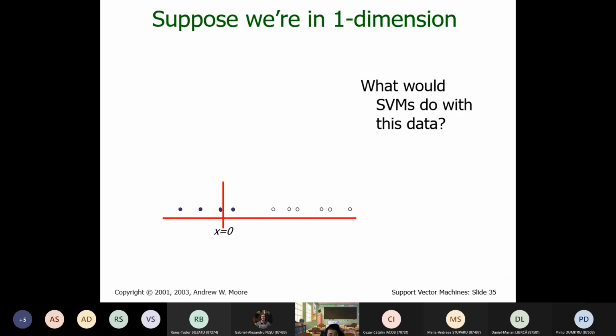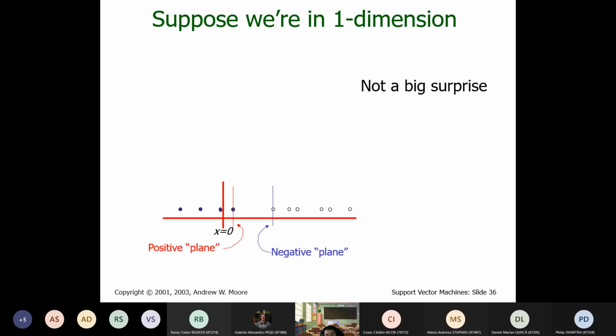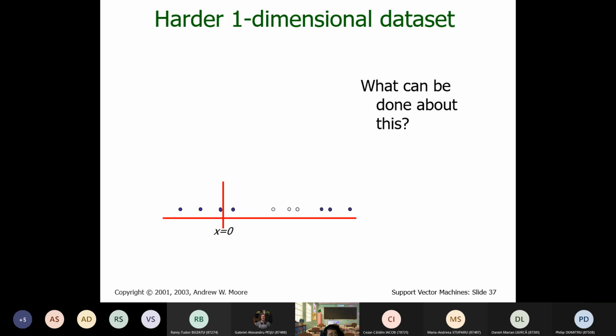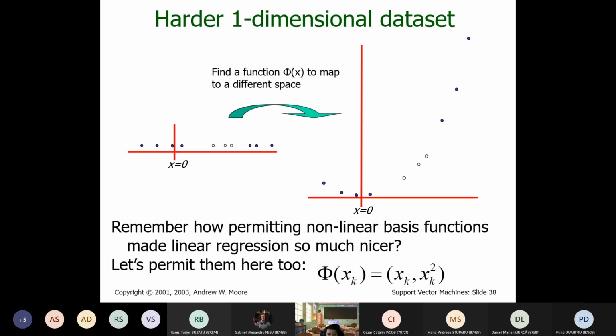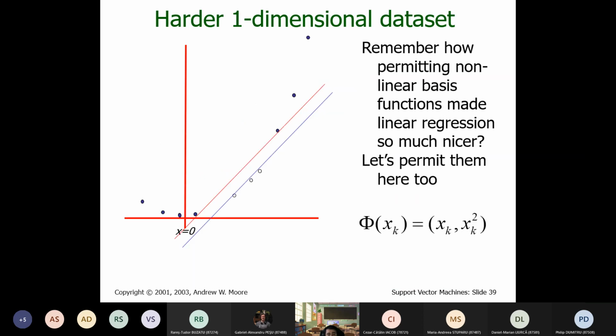Okay, so that was what happened if we had 1D and the classification was clear. But now we go to the solution that was presented earlier by your colleague, who said, okay, if the data is not correctly classifiable, then we go to a higher space. For example, we may use a polynomial basis function that will lead us to another space. So use a basis function to map the original space into a different space where the data set becomes linearly separable.